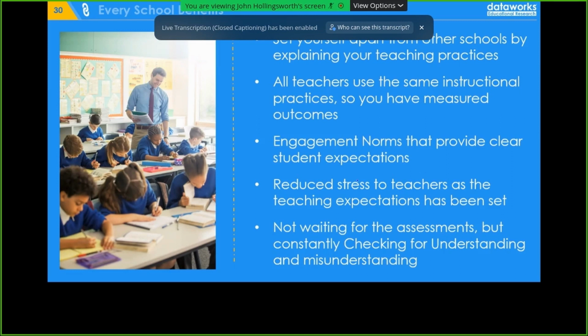But we're going to do that in a wonderful way that your students will actually like, and you would like yourself doing this with your students. If you do decide to go with DataWORKS and explicit direct instruction, one of the exciting things is we send you a press release. You have the keys to the kingdom. You get the additional resources. And it's really nice when everybody uses the same instructional processes.